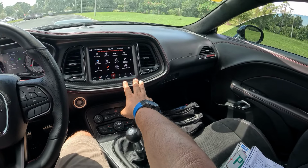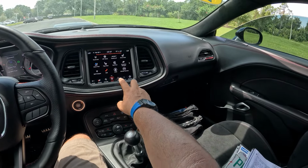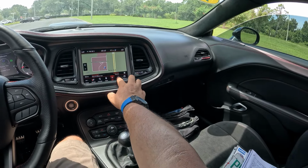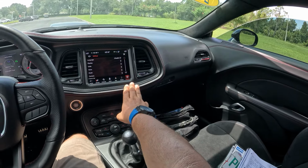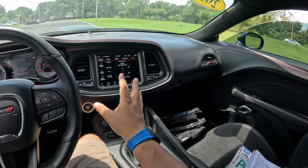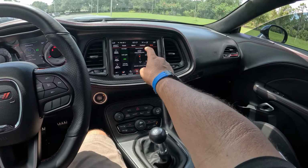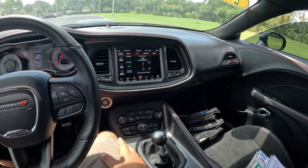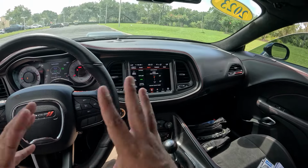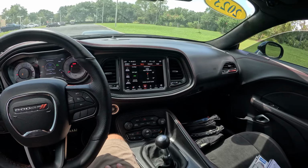Apps, which you can also download. I'm sure this can probably update over the air. Navigation system there as well, which is also touchscreen. And we got the phone. All types of settings you can do, and of course, if you go back to your drive modes, you can put all the different settings there on this car. So I'm going to put it back to sport and just leave it there. You're going to see how that feels. I'm not going to do any type of burnout. It's going to be how this car drives.